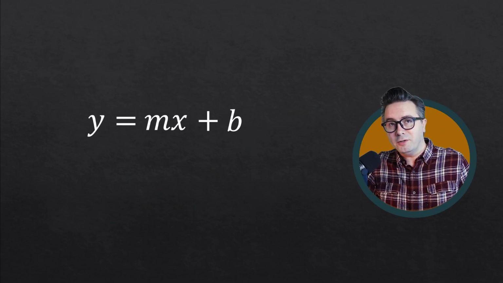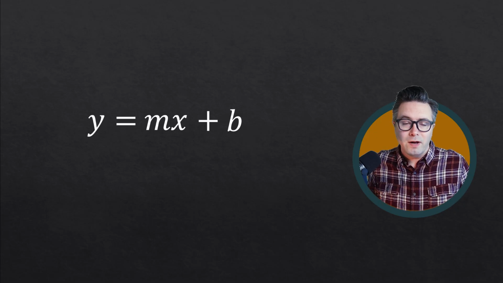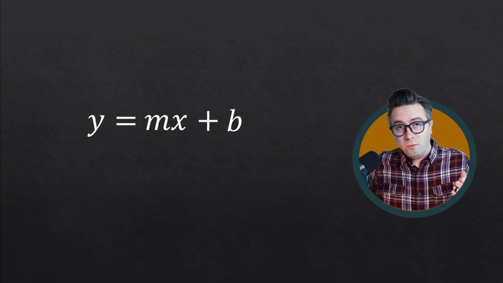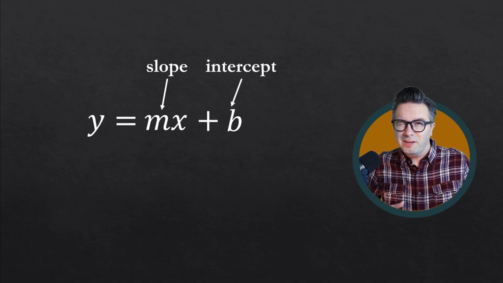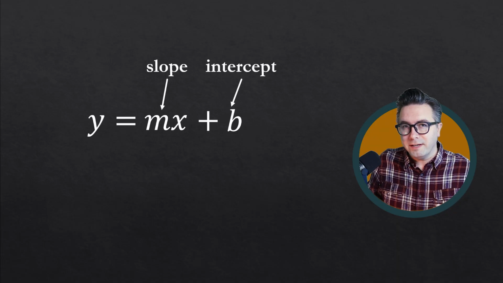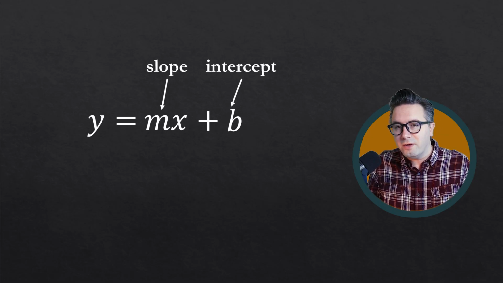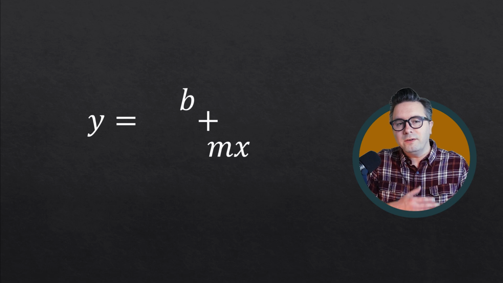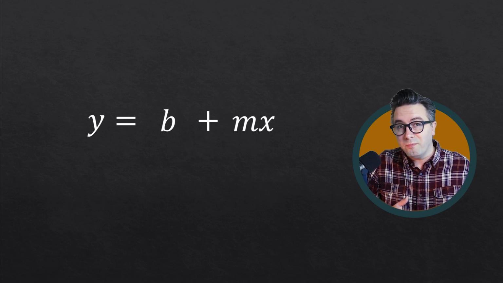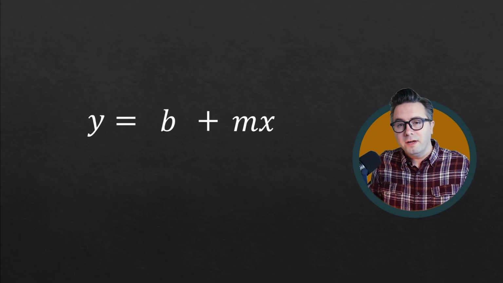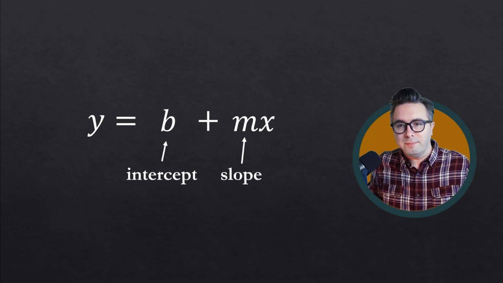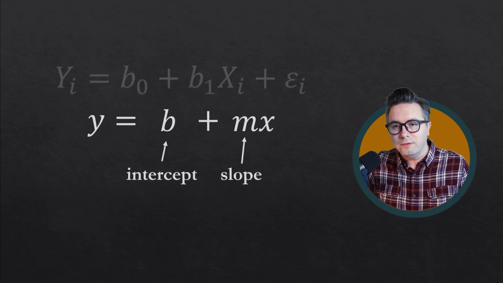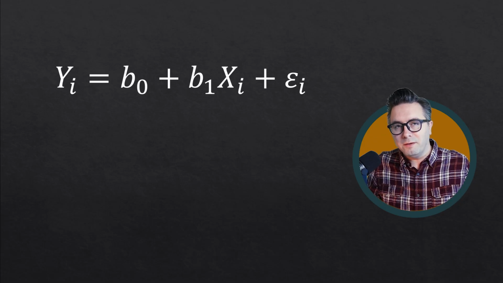It's very similar to lines that you have seen before, where we have y equals mx plus b, right? So the slope is here and the intercept is here. The only difference is in stats, we don't represent it in exactly the same way, but it's very close. Let me show you. What we do is we switch the values around. So we have the intercept first and then the slope. So this is the slope and this is the intercept. Okay. And actually we don't use the b and the m. What we use is b sub 0 and b sub 1.